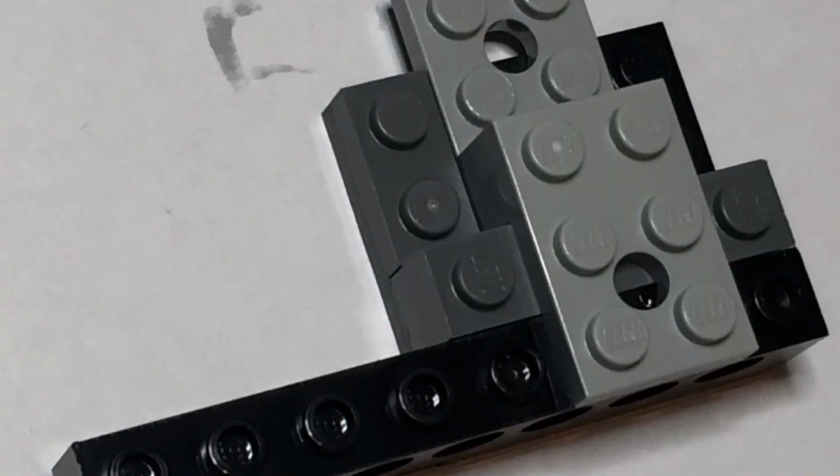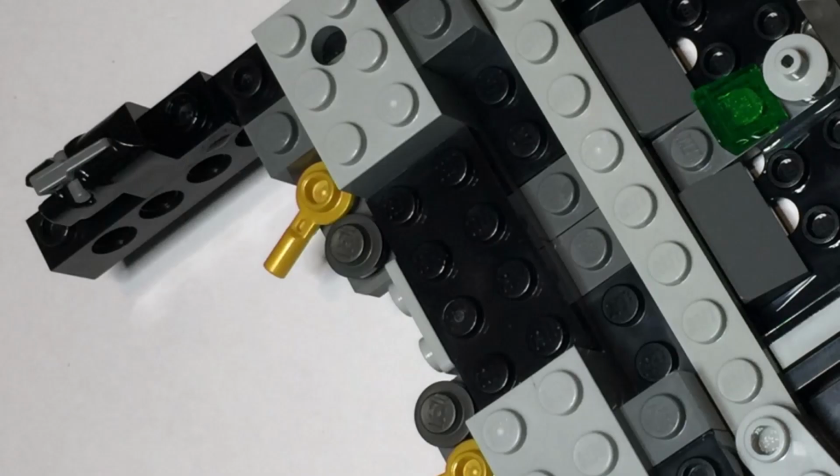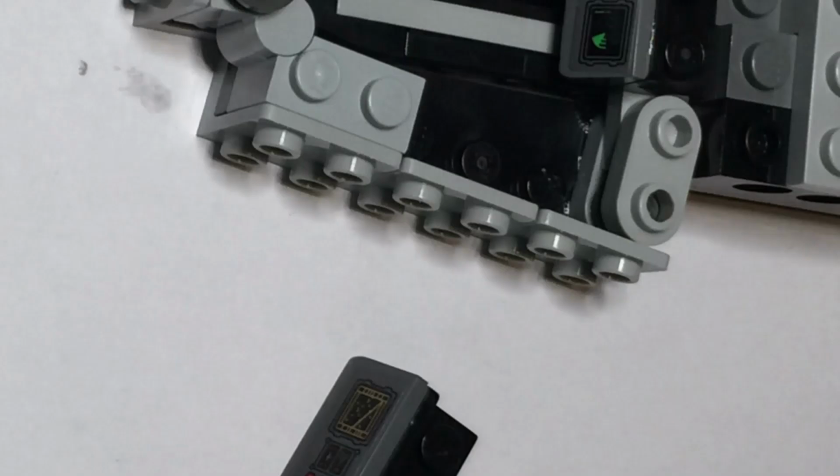Yes, certain parts do have glue. I was building this with Sebastian and he said that he wanted me to put glue on it because that way the Batman wouldn't be destroyed.